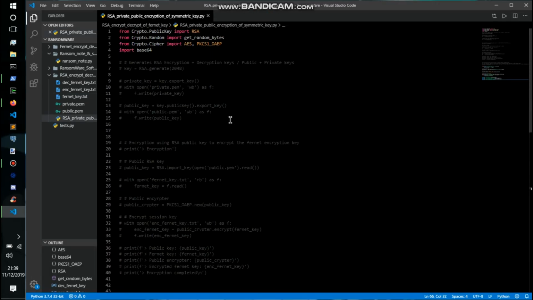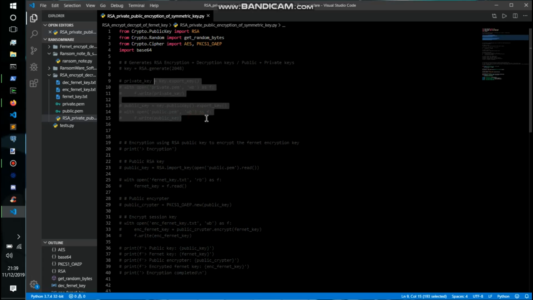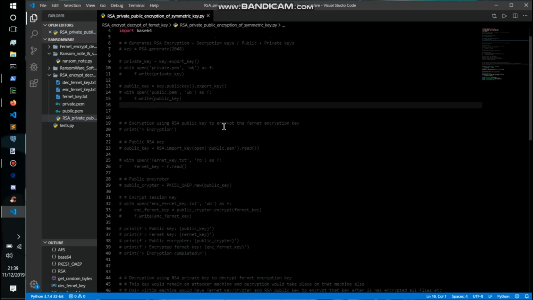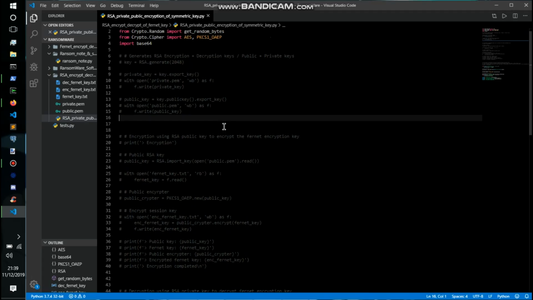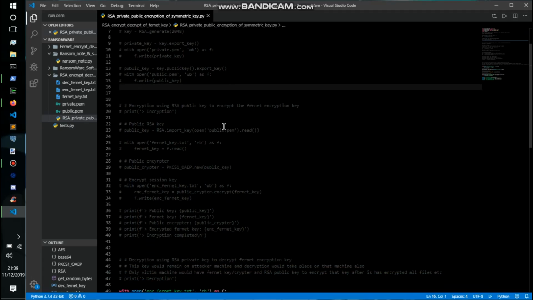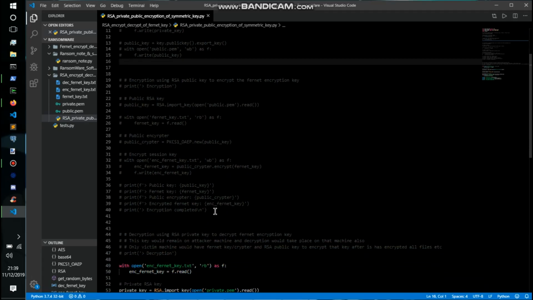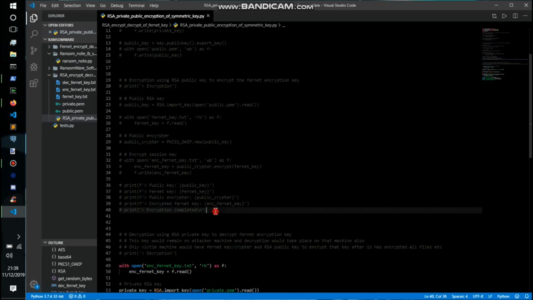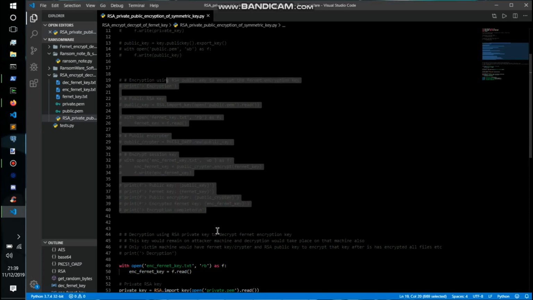At the start of when I was showing you how the ransomware worked, we created two keys using this. Then, once the ransomware has done its job and encrypted all the files, we encrypt the Fernet key that was used to encrypt the files with the public RSA key, which is basically this.